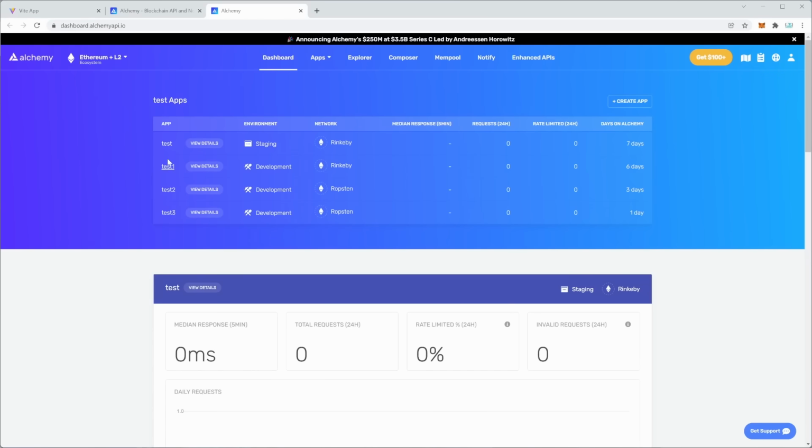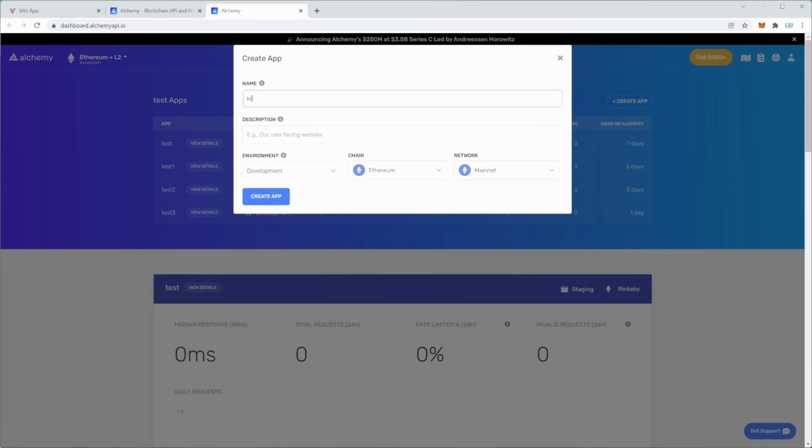As you can see, I've already been testing with a lot of different Ethereum wallets and different networks, but I decided that Ropsten is the best one to test with. So now you can click the Create App button on the top right, and let's give it a name, something like Krypt. Of course, feel free to use your own name. In the description, we can say blockchain smart contract.